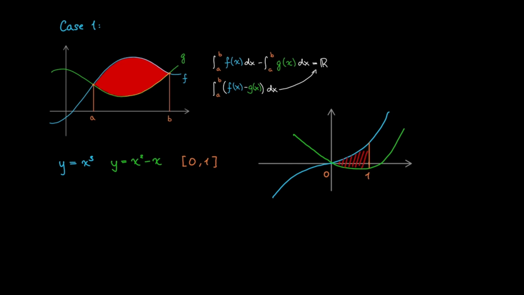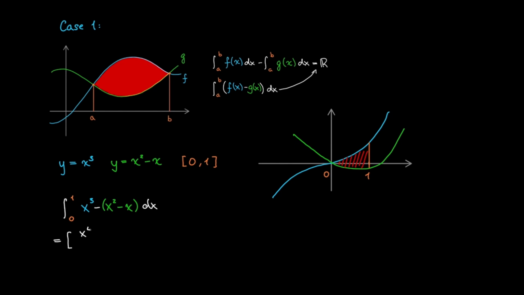In this case, a good thing is that we do not have to equate these two functions to find the points of intersection because they have already been given. We only have to evaluate the area from 0 to 1, meaning our integral is going to be from 0 to 1. Next, we have to subtract the lower function from the upper. From the graph, in this part of the area, we can clearly see that x cubed in blue is above x squared minus x on the bottom. And at this point, you should be able to evaluate this integral with ease.